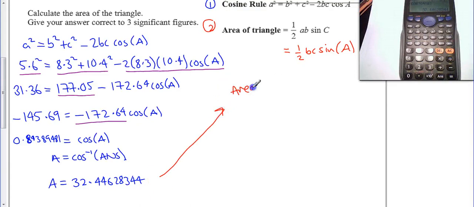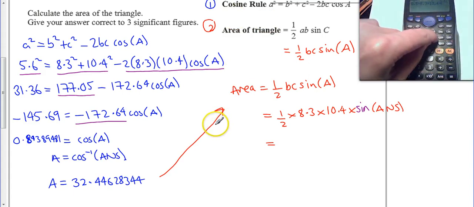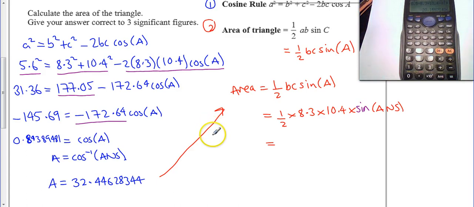So now I'm going to use my answer here. And I know that the area is a half BC sine A. So what I'm going to do is I'm going to do a half times my 8.3 times my 10.4 times my sine of my answer, not rounding it, using the full all the digits on my calculator. So I just have to do 0.5 times 8.3 times 10.4 times sine of my answer, which is the angle I remembered from my calculator from before. And that gives me 23.15571406.